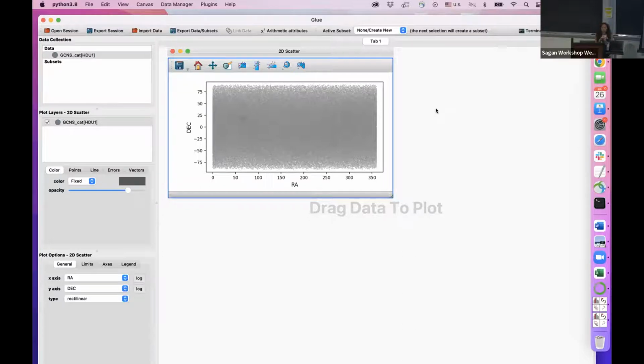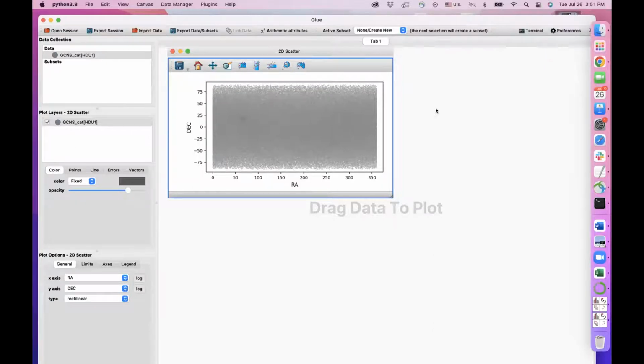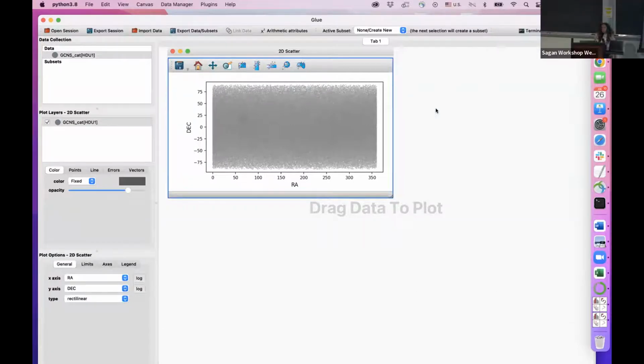Okay, hopefully everybody got that or got pretty close. Give me some sort of indication, maybe a thumbs up. Yes, people are good. Okay, an added layer to this is that you can now use that third dimension in glue of color, something you could do in TOPCAT as well. So this is why it's very TOPCAT. It's just not all about the table. It's much more about the plotting and connecting plots to each other.